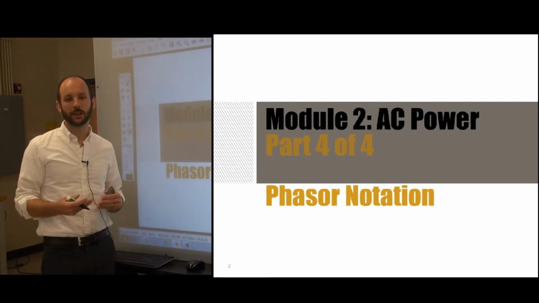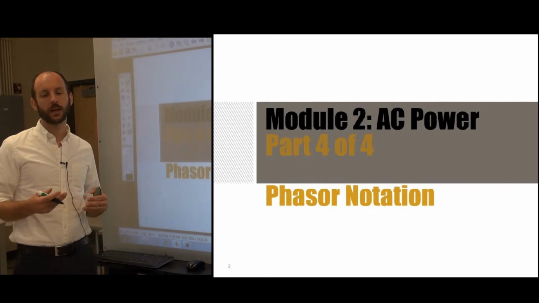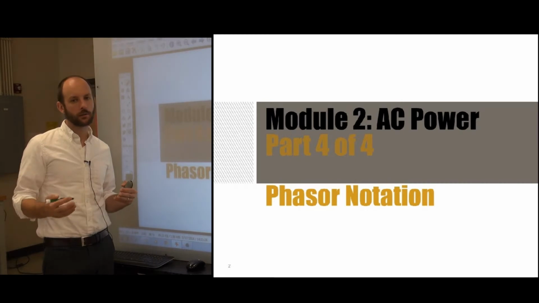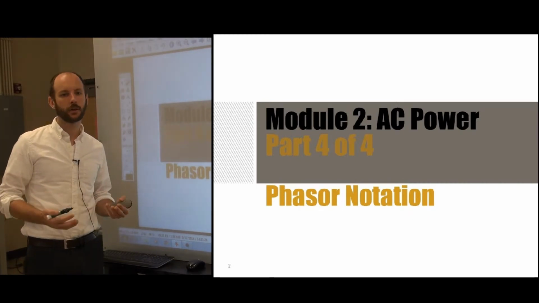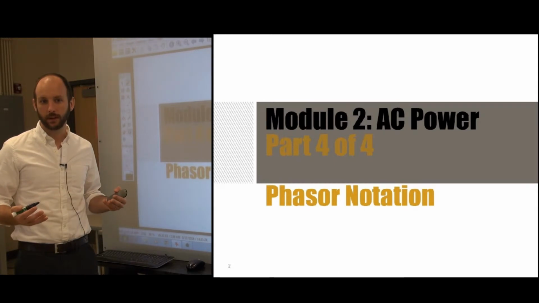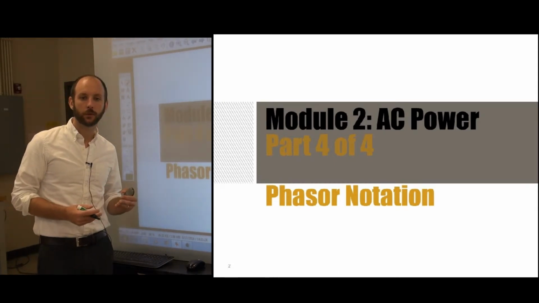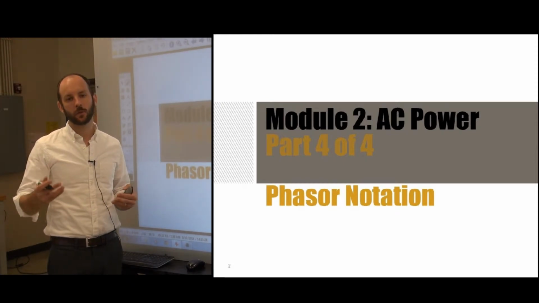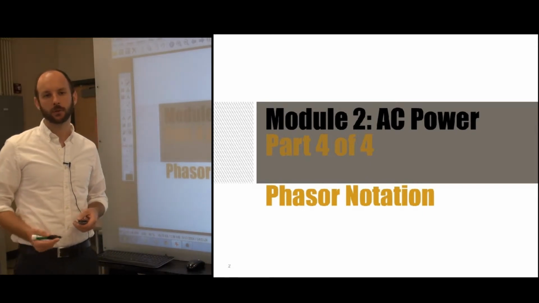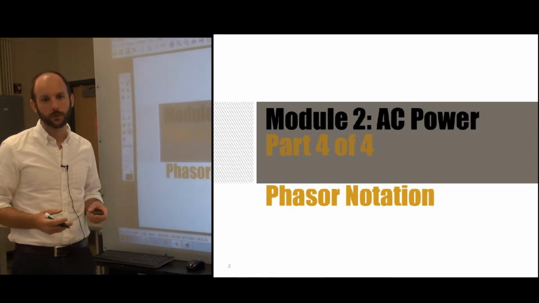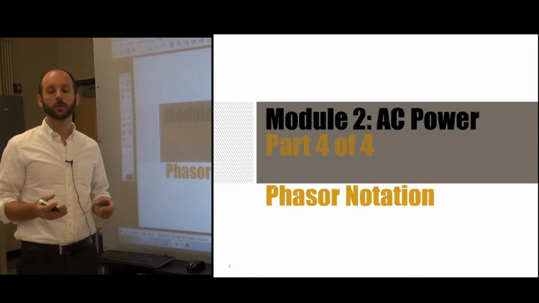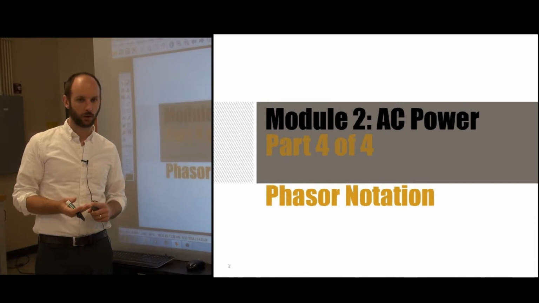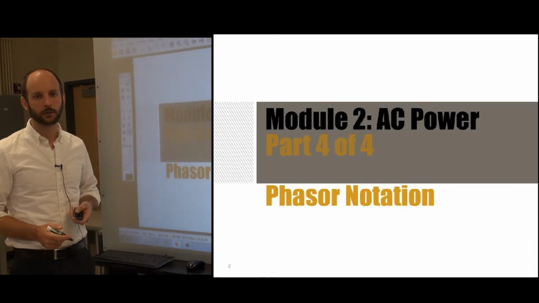So the angular frequency omega, or the system frequency f, is constant: 60 hertz in the US, 50 hertz in Europe. Therefore, when we're talking about voltages and currents in AC systems, we often take the frequency of that sine wave as a constant value. Then the only thing we need to represent a voltage, current, or power waveform, in terms of its RMS value, is the additional quantity of phase. We can eliminate frequency from the discussion because it's constant. Phase and the RMS value aren't constant, so those are the two key pieces of information we need to relate voltage in a circuit to current flowing in the circuit to power delivered in that circuit.